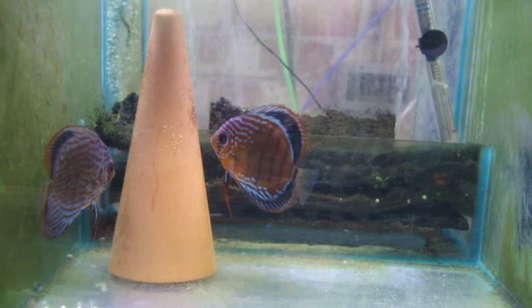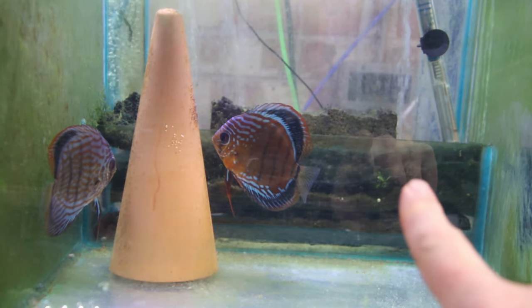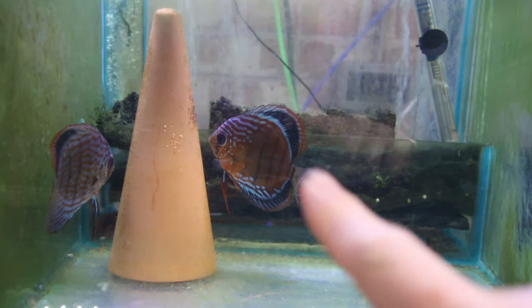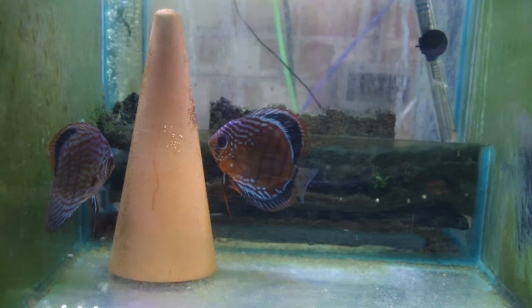A potential pitfall that I've made when I've been setting up this tank. My epic forethought has caught me again. So you see all this stuff in the back here. This is the filter media, sponges and things like that. It's a kind of internal sump system where the water goes down, goes back up there and circulates around.